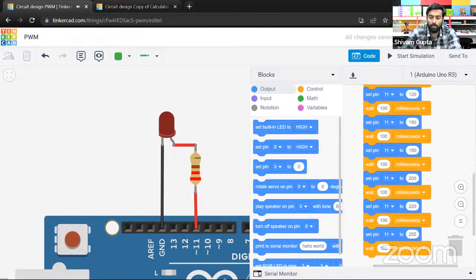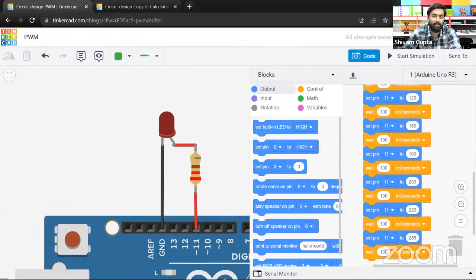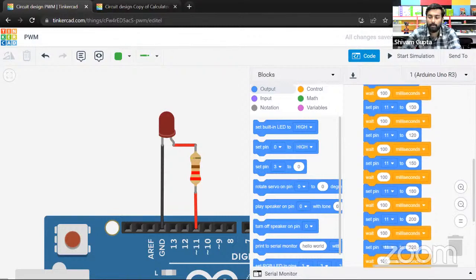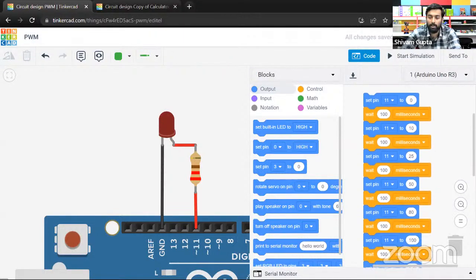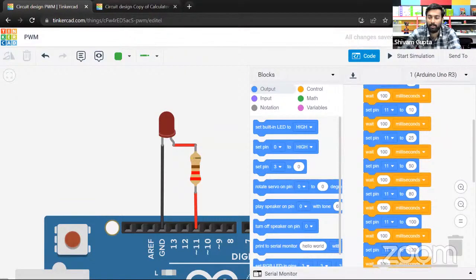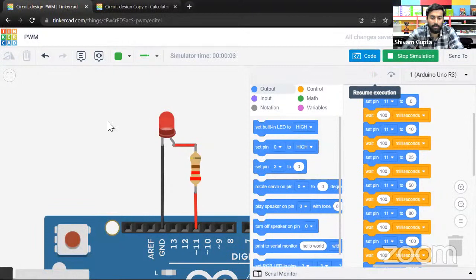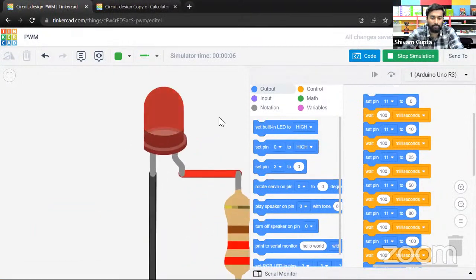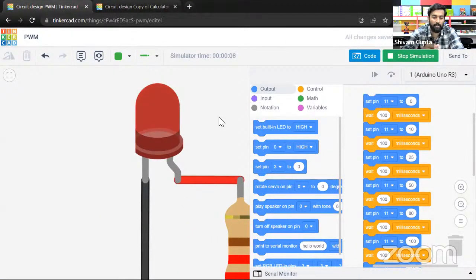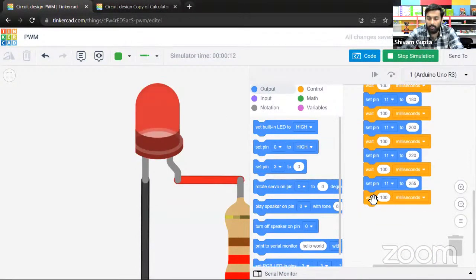Okay, so here we have added several blocks, and now let's see what we have made. So here I will click on start simulation. And if I just zoom in, you can see first the LED is 0. Okay, let's increase the value.